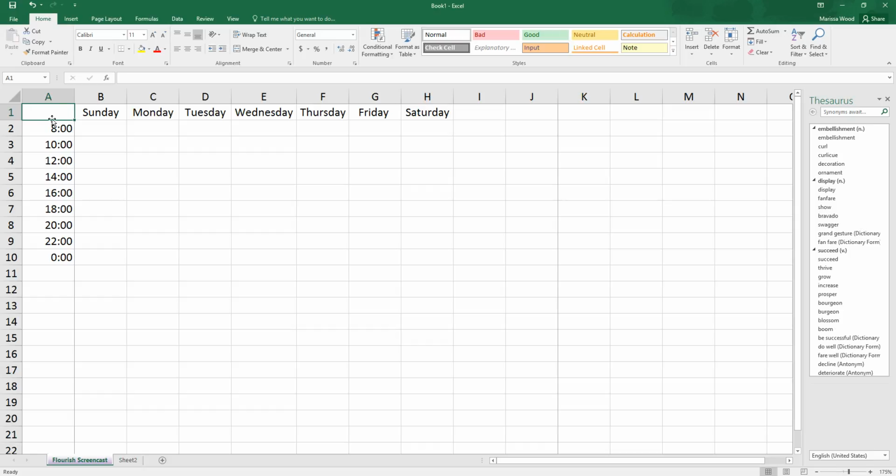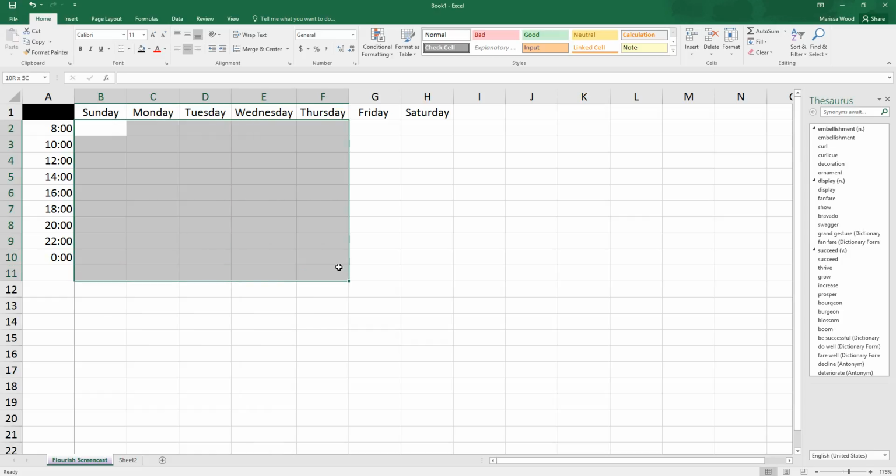Okay, so I don't like this little white square here. It's kind of bothering me. So I'm just going to highlight it, and I'm going to make it black so that it's not part of my grid. It's kind of a blacked out area. Okay. Then the next thing I want to do is I want to create nice little boxes that I can write in for my planner. So to do that, I have to highlight the boxes that I want to make borders around. So I'm going to highlight these boxes right here. These gray boxes are all selected, plus the white one that I started on are all selected.